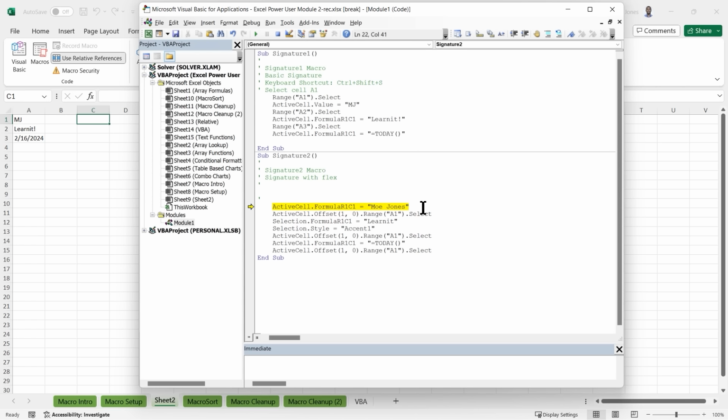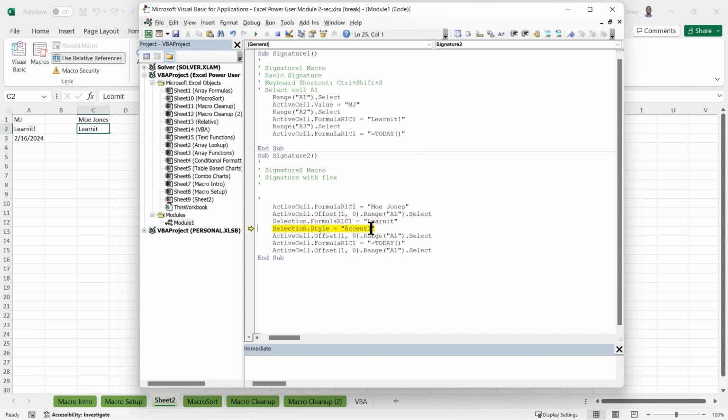I'll go ahead and press the F8 key. There we have Mo Jones. And now it's a little different. This is a relative reference macro, so it's recording the movement, right? It's using the Offset property here. So we're going down one row, but we're staying in the same column. And then we're going to add Learnit in there.